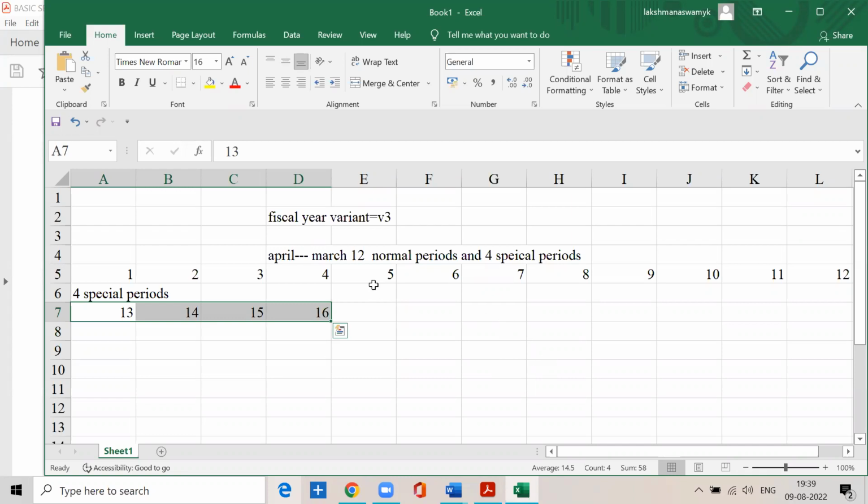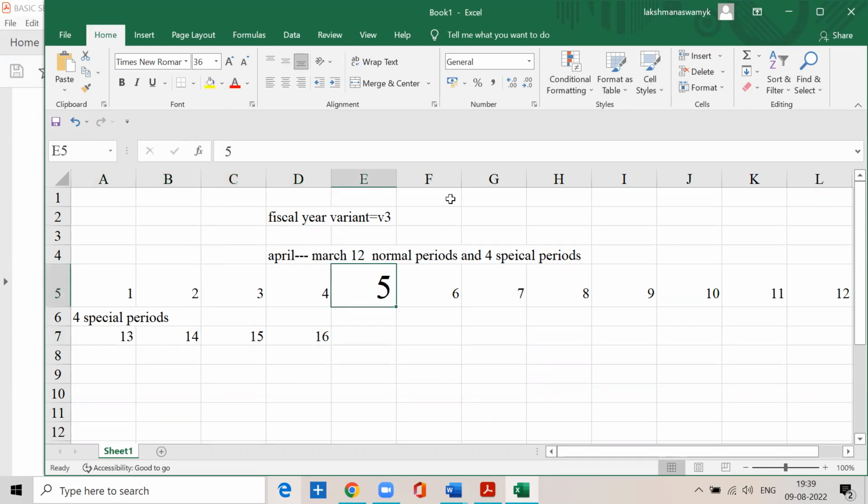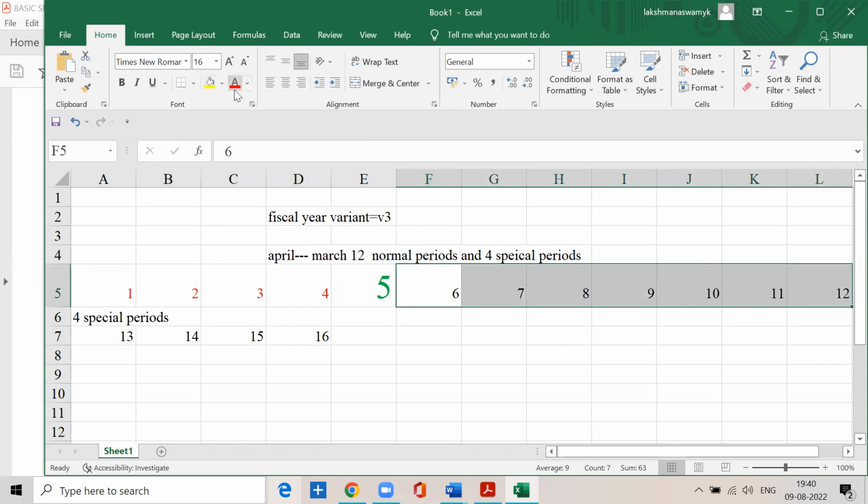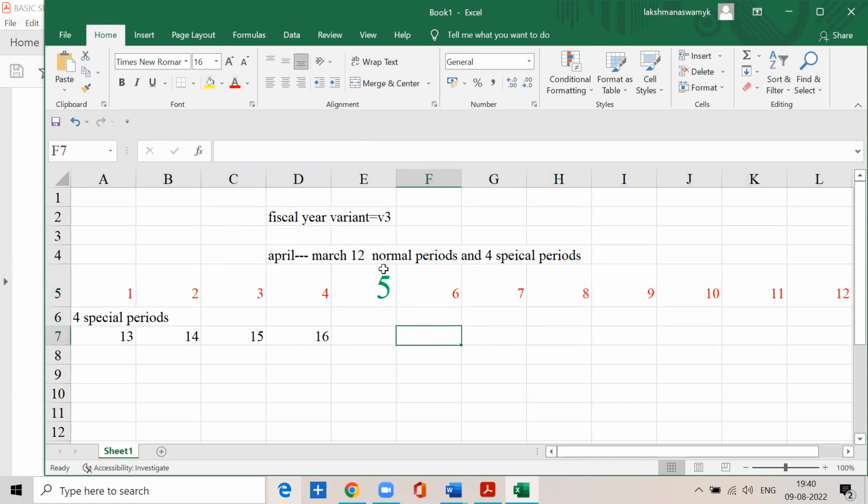So we open only the 5th period, and all other periods are closed, shown in green color. So only the current period is open and all the periods are closed, including special periods.